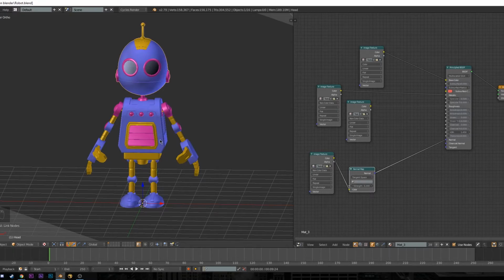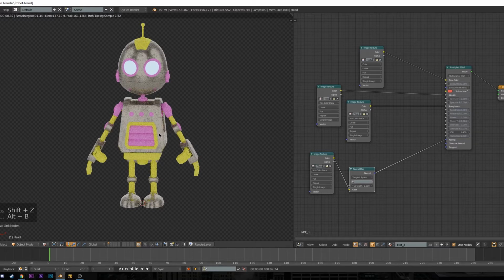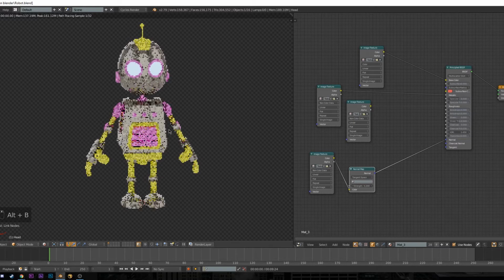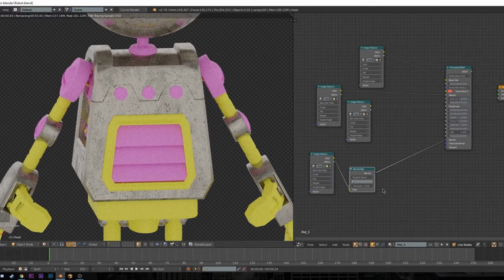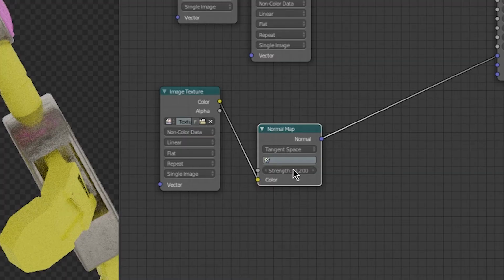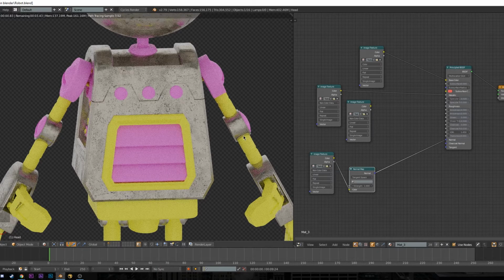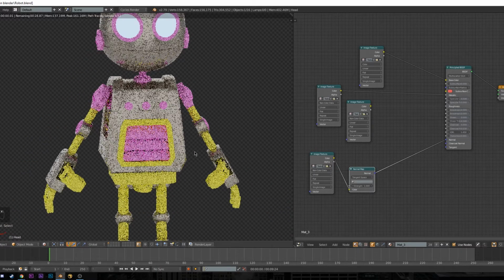To see this working, press Shift Z to go into rendered mode. As you can see, the material has some really nice reflections, and the normal map is making all of those really cool cracks and divots in the material, which makes it look like it's more 3D. If you want to emphasize those divots and cracks more, you can change the strength of the normal map in the normal map node. The higher the number, the more exaggerated the effect will be.